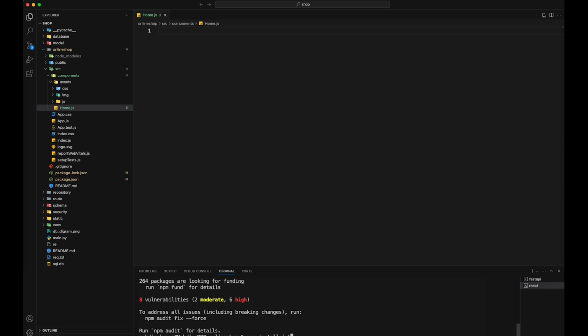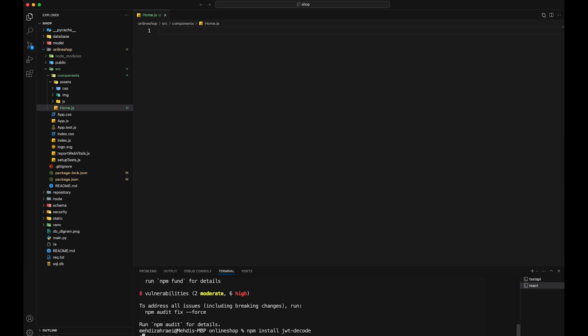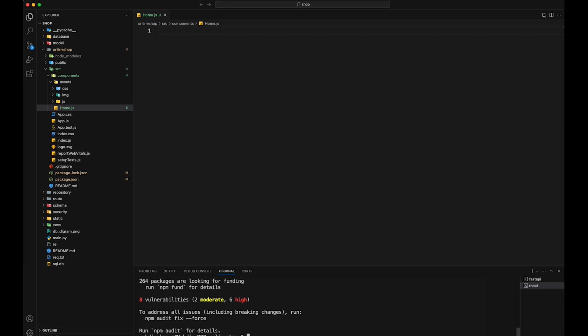After the user logs in, we want to save the token in the user's browser, and we need to work with this token to get a user ID. For example, we need to get the user ID from the token. To do that, we need the JWT decoder, which we install with npm install.